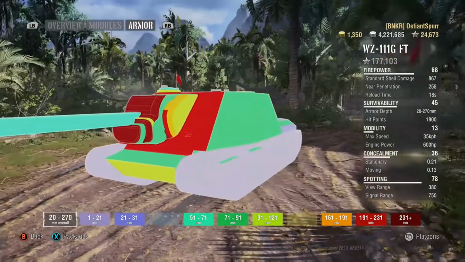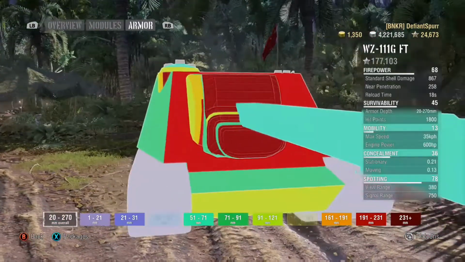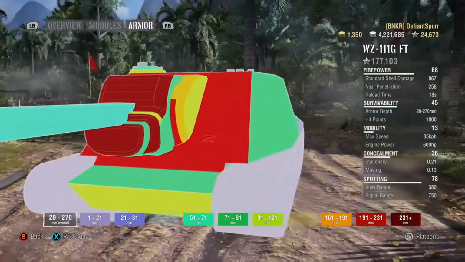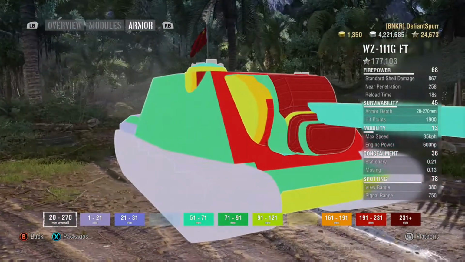So yep, looking at the armor profile, just like before, it's all just about the front of the gun mantlet and that front plate there. The rest of it, if you angle too much to one side, they can just pen through it. But I always say, never rely on your armor. There's premium rounds, there's RNG, and they're going to spoil a lot of your fun.